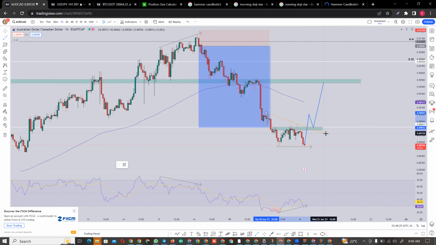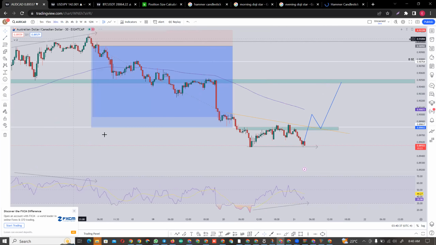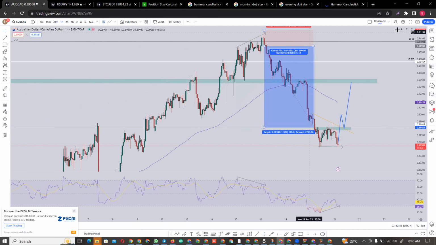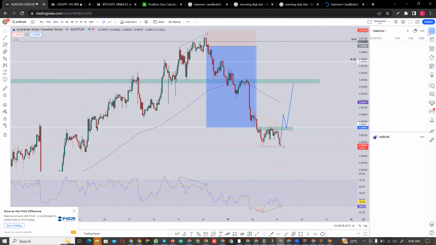If you're on 30 minutes now, it should have done a break and retest. You just need a green candle for confirmation that it is actually a retest. Exactly. So here now, you don't do anything. You leave the market and allow it to breathe. That's that. The 1 hour candle is actually legit.